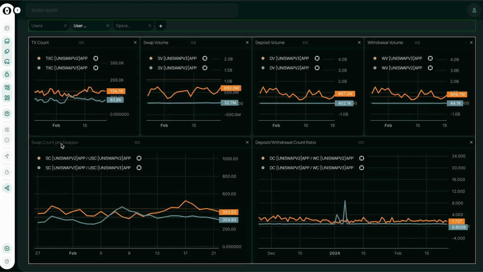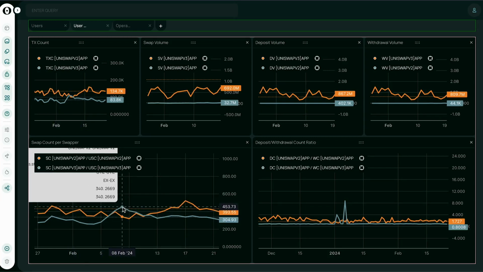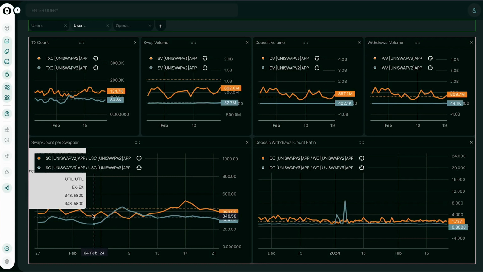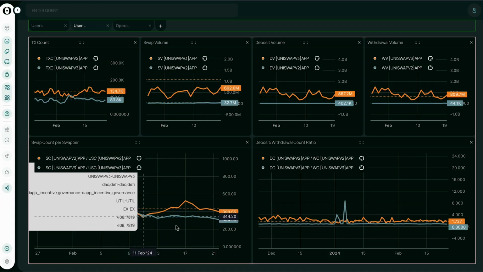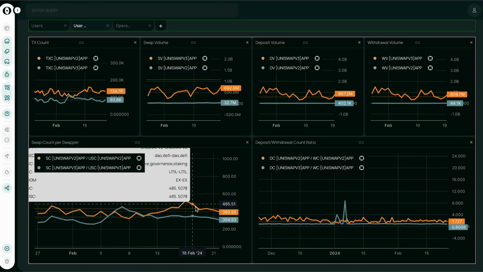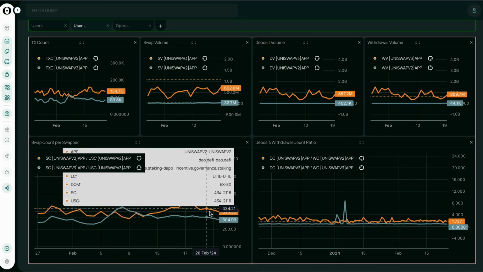I want to zoom into this chart on the swap count per swapper. v2 typically has a higher swap count, but for a short period, v3 had a higher swap count. This could perhaps suggest more trade with more mature assets in that period, or in this current period, we're seeing an inflow of more normies. After all, we are acquiring more users in v2, so it's natural that there is an increase in swap count per swap user in v2.